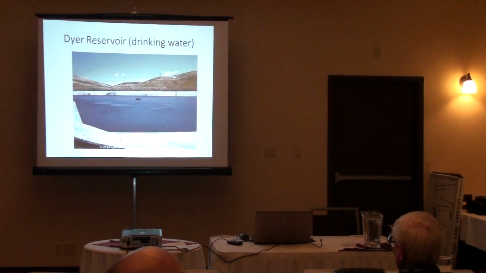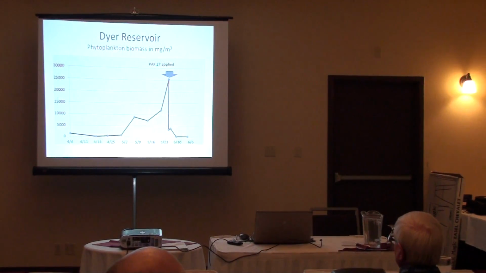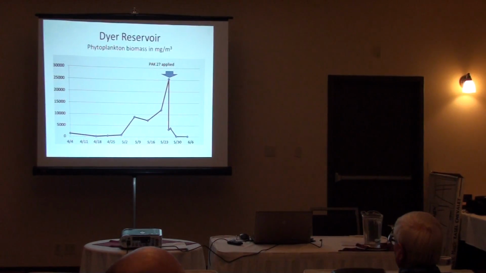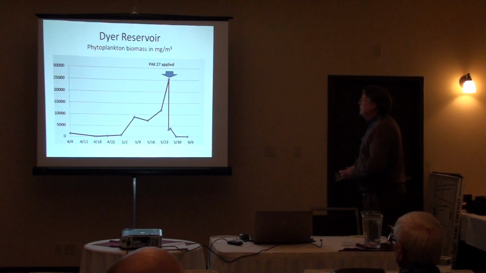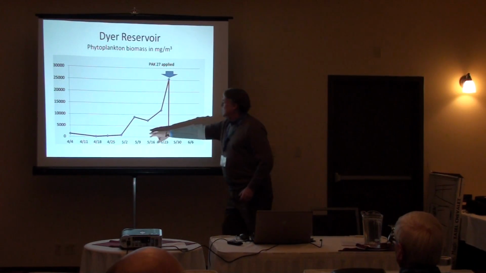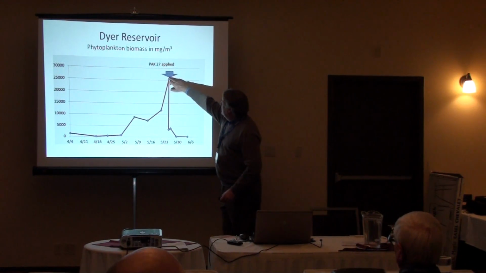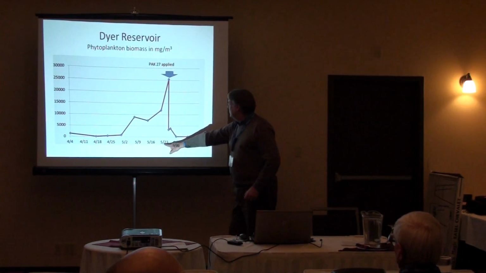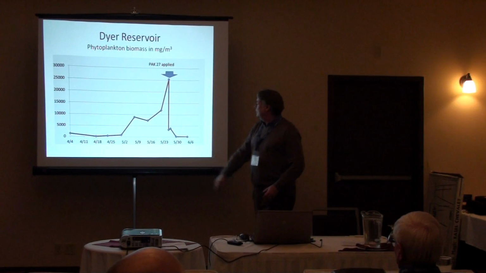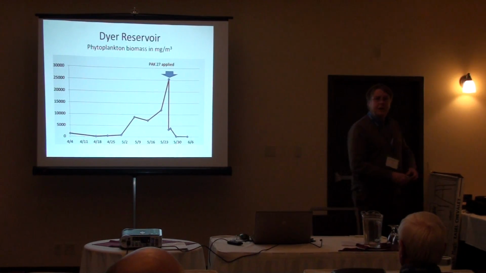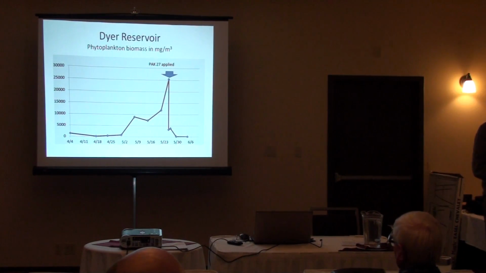This is a quick example of a drinking water reservoir in the California aqueduct system. This was treated about a year and a half ago by our group. They were bumping into cyanobacteria problems and moving them into the treatment plant. So this is cyanobacteria cell count, or plankton biomass. You can see what kind of rapid reduction, this is 2-3 days, a couple days, about a week. You can see what kind of reduction you can get in algae populations in a system by using these things, and that's why you use them.